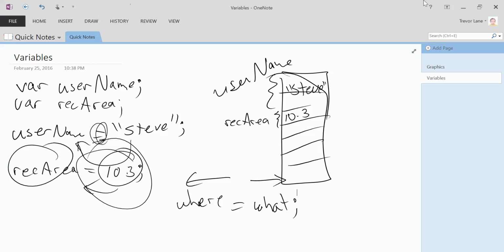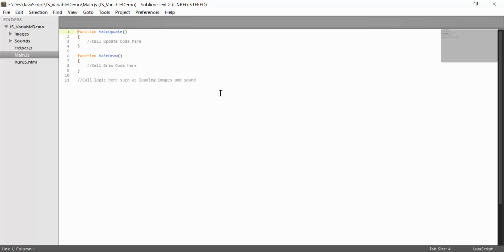So let's try a little bit of an example. Let's go over to Sublime. And here's our basic program. Now let's say that I want to create a simple program that calculates and displays the area of a rectangle. We're just going to make up values for it. It doesn't really make a difference. Now we said that we always want to define our variables higher than when we use it. We have to do that.